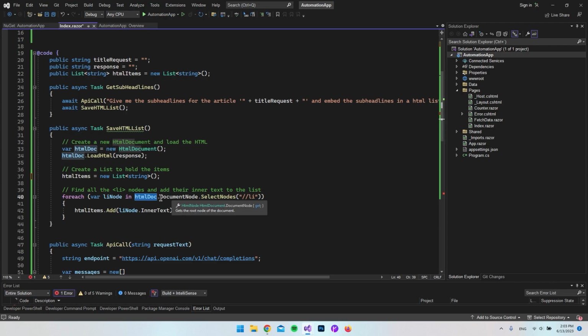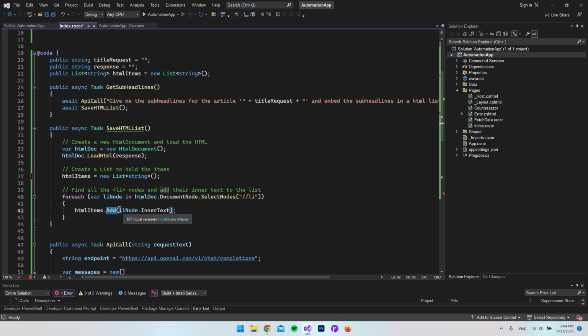But after that, we're going to do a foreach, and it's actually the HTML doc that we have here. We're going to foreach, where we're going to target the document node and say that we want to select the nodes where we have our li tags. So it is just the list items inside our list that we're going to loop through and actually take one li tag at a time. And then we're going to add it to our HTML items list.